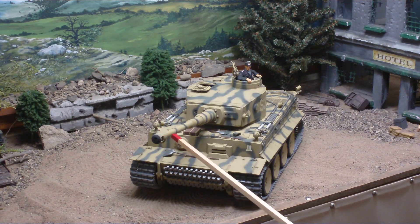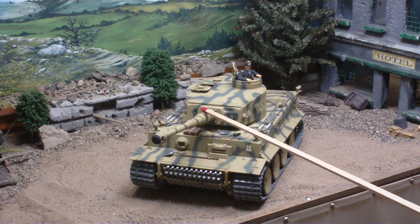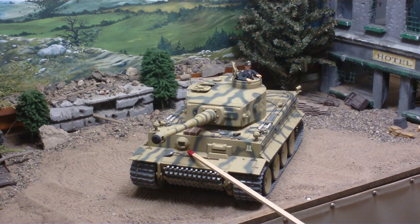Sometimes in the video you don't get to see the main gun strobe flash — that's just an anomaly with the video — but the gun does strobe all the time. We also have on this a coaxial machine gun mounted here next to the barrel of the main gun, as well as the bow machine gun which will also work. That is switchable, so you can have either or.